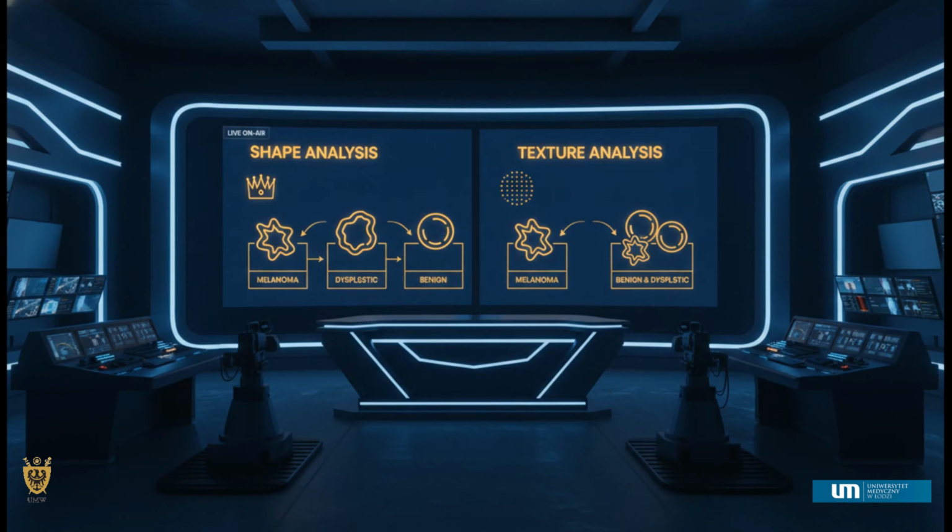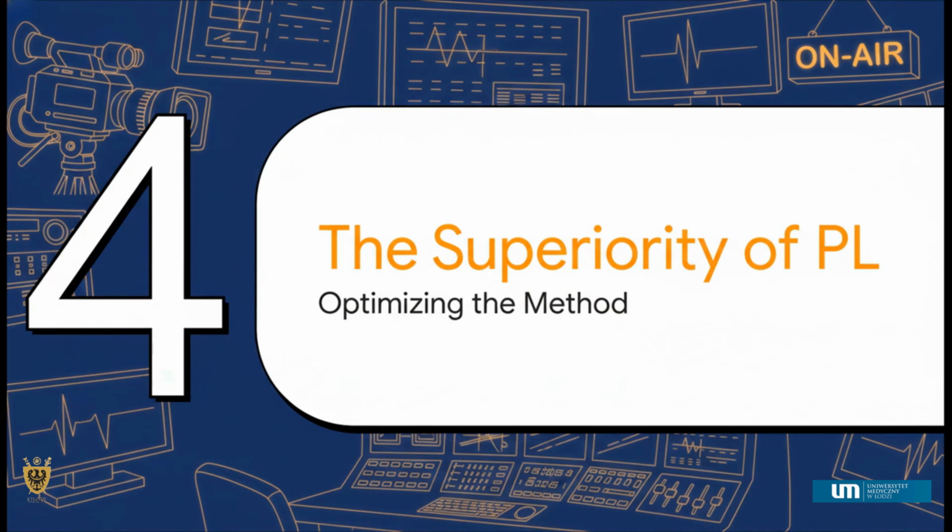So here's a quick summary. For the lesion's shape, polarized light can separate all 3 types. For its texture, it can pick out melanomas from the other 2. The really key takeaway, though, is how much non-polarized light consistently underperforms. I mean, for texture analysis, it couldn't find any significant difference at all. And that brings us to a really crucial aspect of this whole methodology, the clear, demonstrable superiority of using polarized light for capturing the images in the first place.